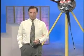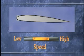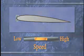In summary, ice contamination will diminish the aircraft performance. Now, these changes will probably be subtle, but the increased drag will reduce the upper airspeed limit and climb rate for a given power setting, and the decreased maximum lift will increase the lower airspeed limit at which the wing stalls. Even though a small amount of ice may not cause a detectable performance problem, it may cause a controllability problem such as roll or pitch upset.